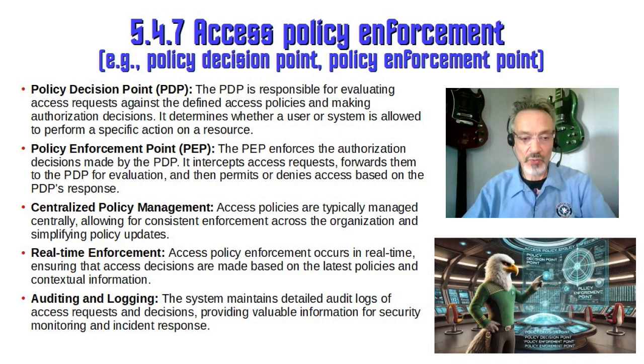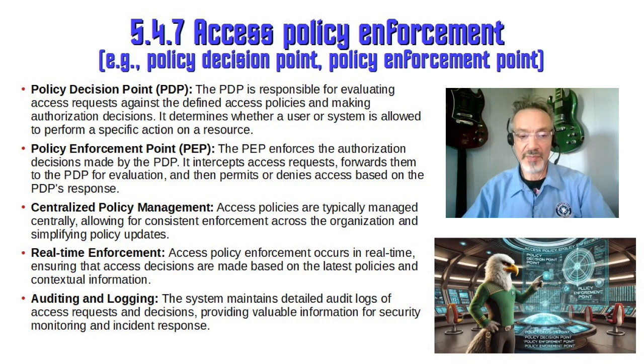Policy enforcement point. Once the PDP has made its decision, the policy enforcement point comes into play. It enforces the authorization decisions by intercepting access requests, sending them to the PDP, and then either allowing or denying access based on the PDP's response. Essentially, the PEP is the gatekeeper that ensures policies are followed. Centralized policy management. Access policies are usually managed centrally, which allows for consistency across the organization. The centralization also simplifies updating policies, where changes are made in one place and they apply to the entire system.